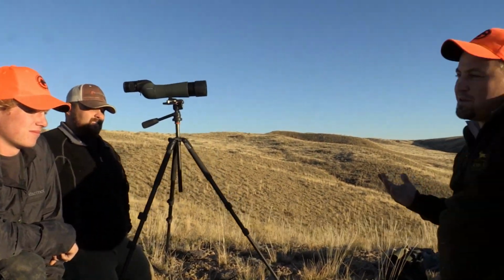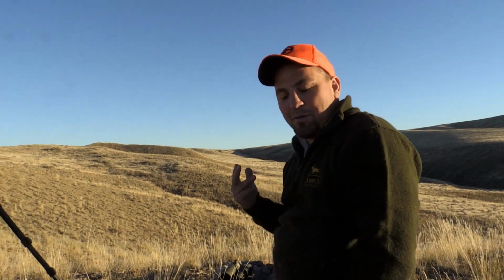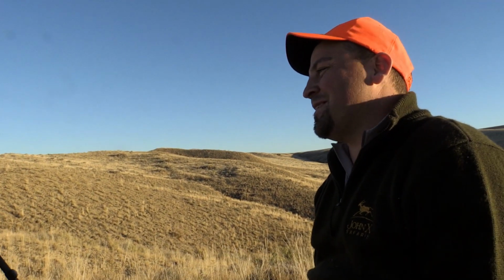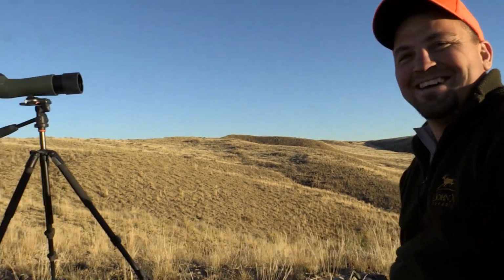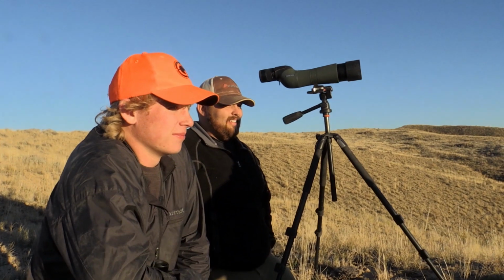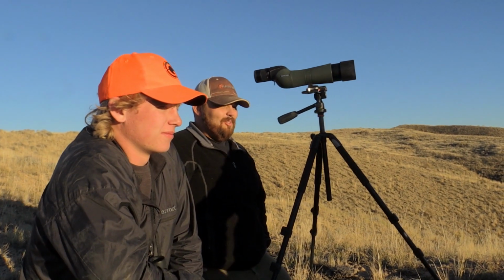So basically, I beat Ian on the distance, but I think his goat's just a little bit bigger. But, you know, I've never claimed to be a trophy hunter, but to outshoot your nephew, that's all I care about. So, cool. Well, the one and done, huh? That's one shot and one dead goat. Two shots and 2 dead goats. Nice work. One day, so.